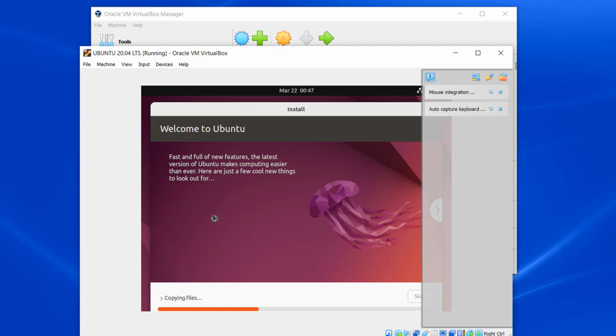Okay, now Ubuntu installation is copying files into the system.